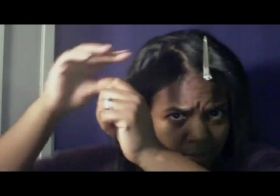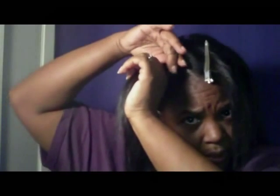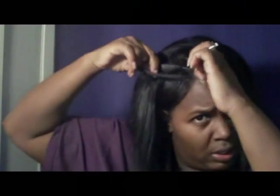Okay, I'm back. So what I've done is I sectioned off the first piece of my hair, and this piece I'm going to leave by itself. With this next piece of my hair, I'm going to add a rubber band. For me, the rubber band serves as support, and I'll add it all the way at the base. So I grab it, and you're basically making a ponytail. So make a ponytail, if that makes more sense. Sounds easier to understand.